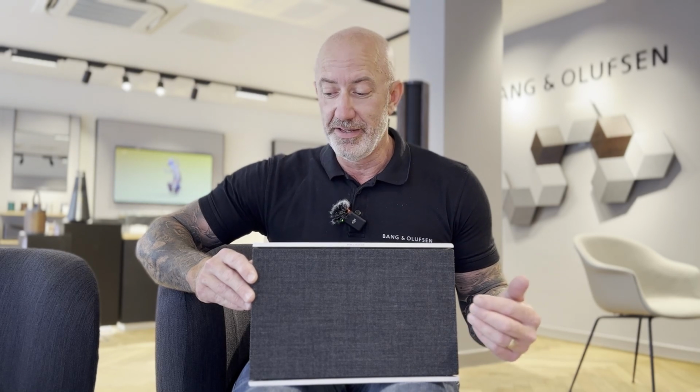This is BeoSound Level. It's designed to be run on its own as a stereo speaker. However, with stereo pairing, you have the option to add an additional speaker to get a wider stereo experience. The only rule is they have to be a matching pair. So, two BeoSound Emerge, two BeoSound Levels, two BeoSound A5s.